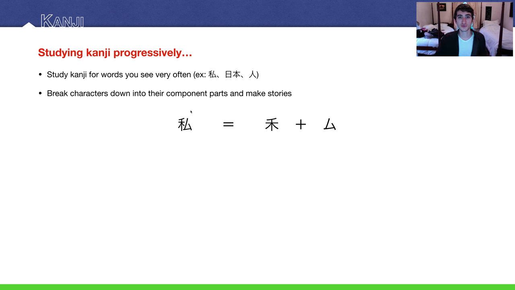I'm not sure how, I forget how they mixed those together or associated those to get the character for I, but they have a story for it, they have a mnemonic, so you can check that out on WaniKani. You could also go to the Remembering the Kanji series and see what they have for this particular character. They probably labeled the components differently than WaniKani, but everyone has their own system. You can even make up your own if you want. I recommend doing this because it just helps you memorize the characters much easier and faster, more efficiently.